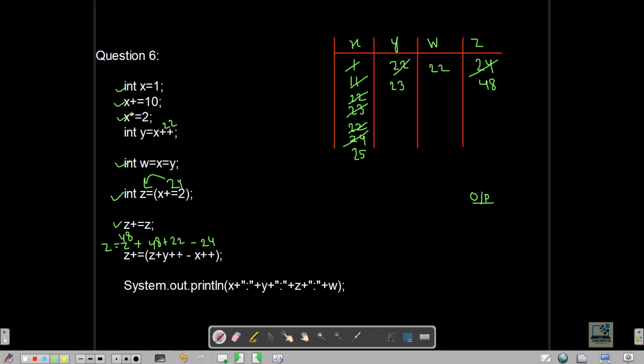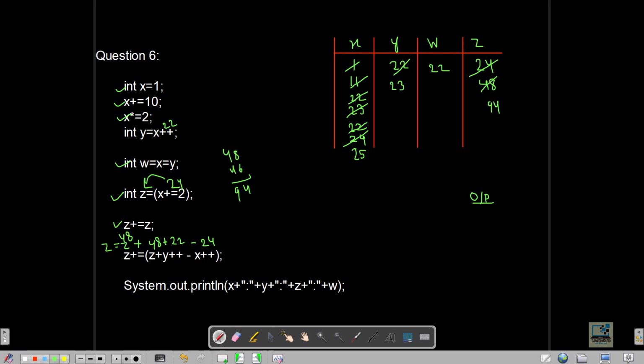So this line is becoming 48 plus 22 minus 24 inside of the bracket. So 22 minus 24, that is going to be minus 2. 48 minus 2 will be 46. Then 46 plus 48 we have, okay, 46 plus 48, that is going to be 94. So this line is giving me the answer 94, okay. 94 will be the value of Z.